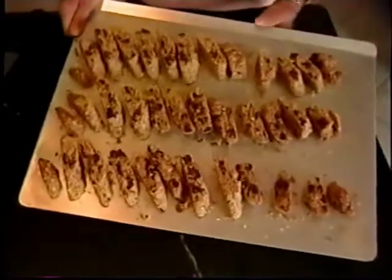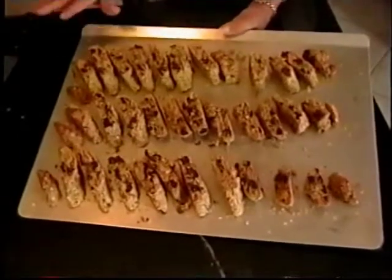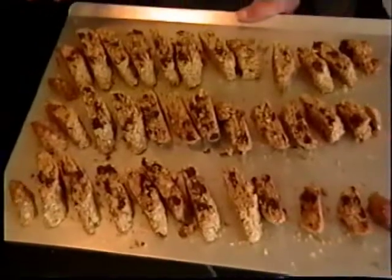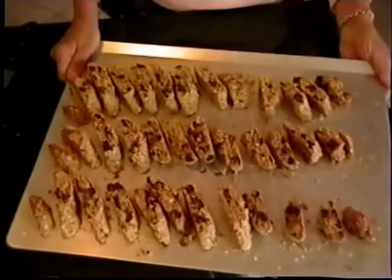Okay, here they are on the sides. I put them all on the sides. You don't have to turn them or anything. I'm just going to put them back in the oven just for a couple minutes because I don't want the chocolate to burn. And that's it. I'll show you the finished product.